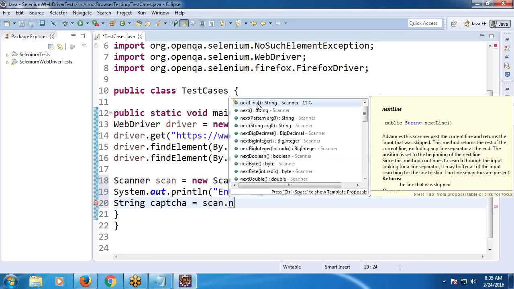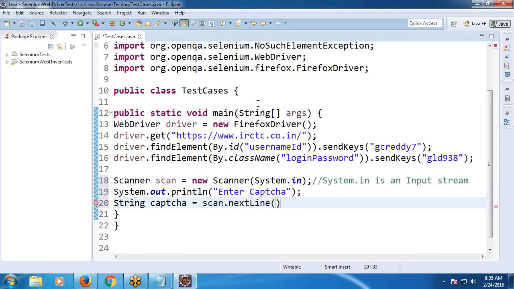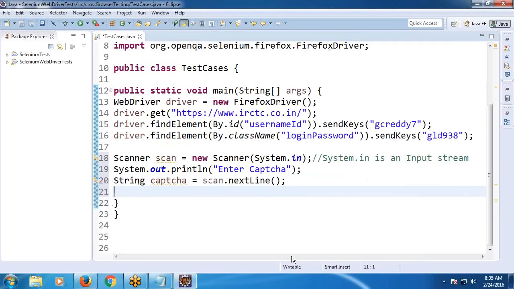This is string. Okay? Now write the Selenium WebDriver statement.